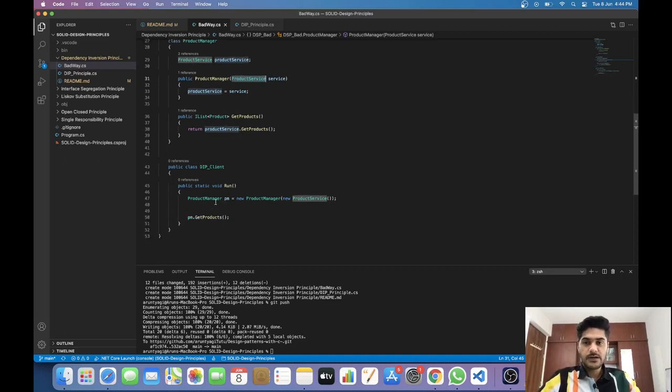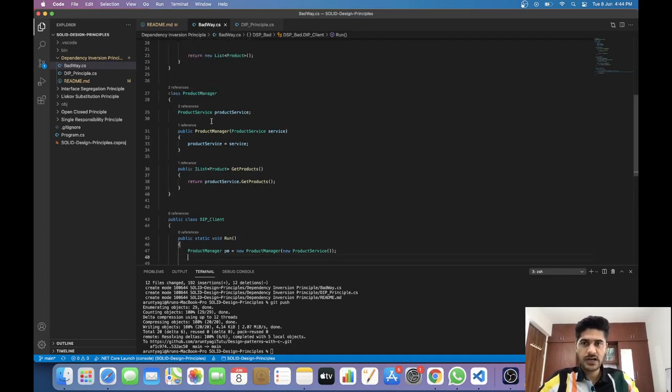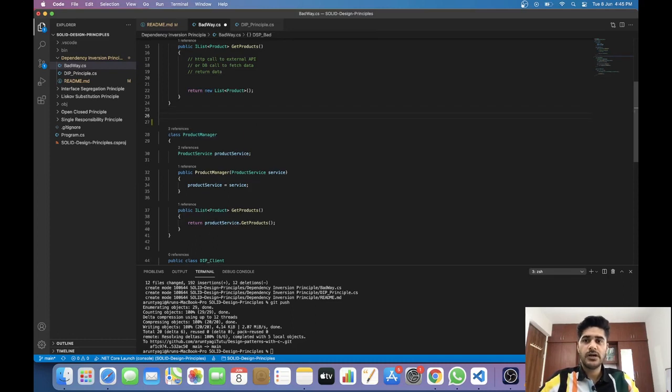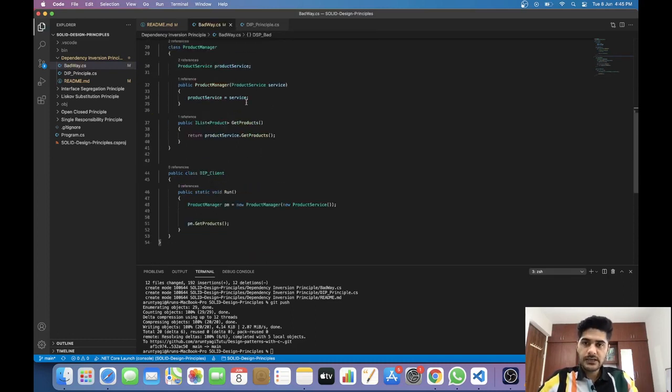What does that mean? Now let's suppose I want to create mock data. When I'm doing testing, I will not call my DB or external API because of different reasons. I want a service which can give me mock data, right? If you want to do that, here you cannot use it.